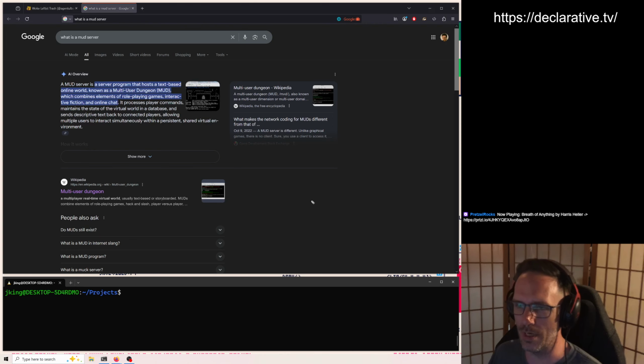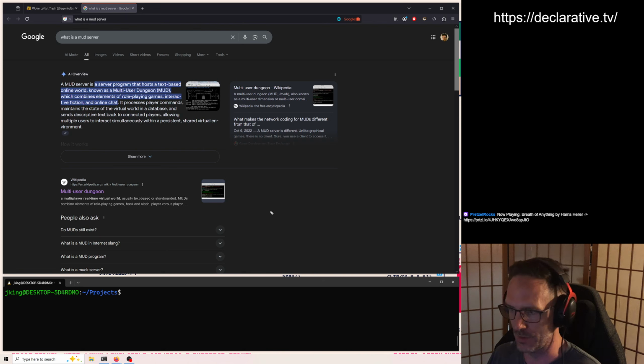At its core, a MUD is basically a back and forth, just like the text-based game we made ages ago, where you input some text, a command, into the server, and the server updates the state of the world, the virtual world being simulated on the server, and sends back some text about what happened or what you see, that kind of thing.